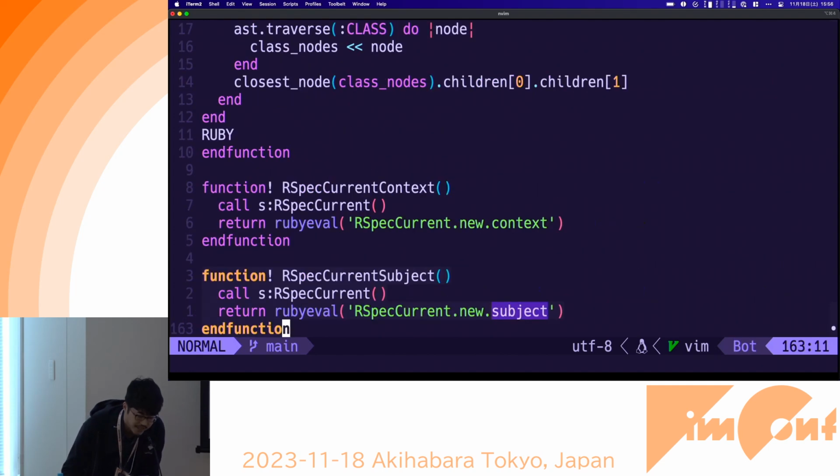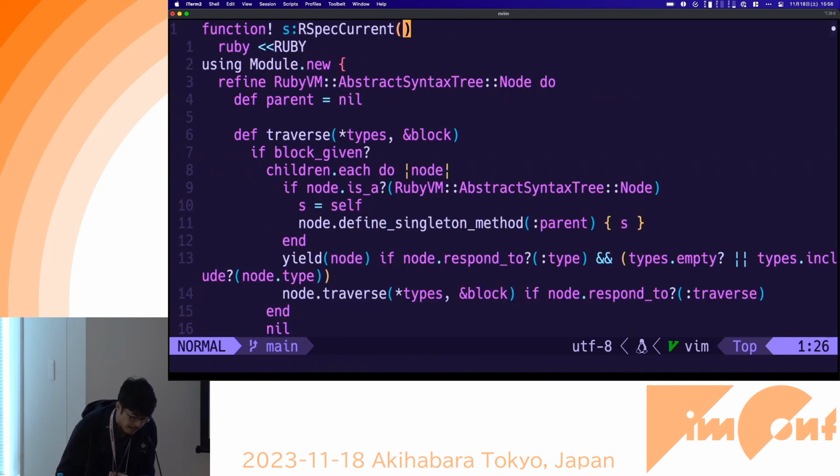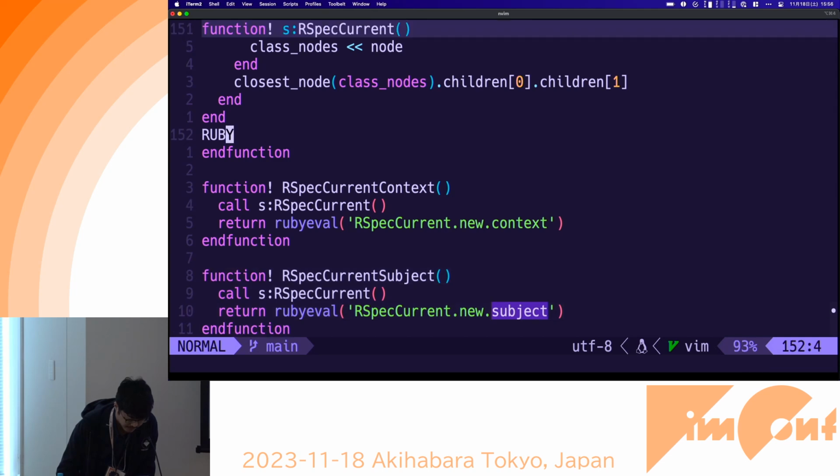Like this. It's a Vim file, rspec_current.vim, but the second line, line 2, starts Ruby. And at the very bottom, line 152, Ruby ends, with only about 10 lines of Vim script to define Vim commands. So effectively, it's all Ruby.